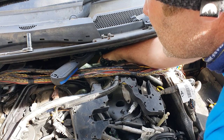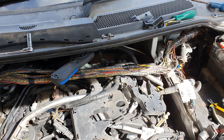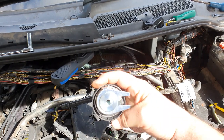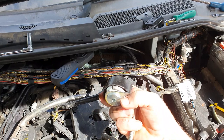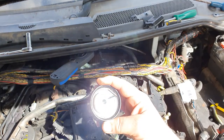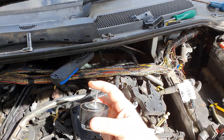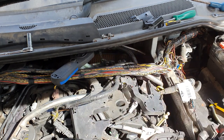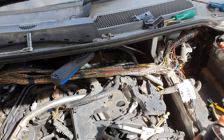But the tensioner is keyed as well. You can see here, the tensioner has a key on it, so that has to be taken into account. It's already pre-tensioned. What you do here is, that goes into the hole where it goes, and then you bolt it in, torque it up to 24 newton meters, I do believe it is, which I'm not going to be able to do in there, as I don't have a torque wrench that'll fit. And then you put the belt on over the top of it all, and then you pull this out to tension it, and that's how that's done. So what I'm going to do is try and locate this bit of the tensioner in there, so I know roughly where the key on the tensioner goes.